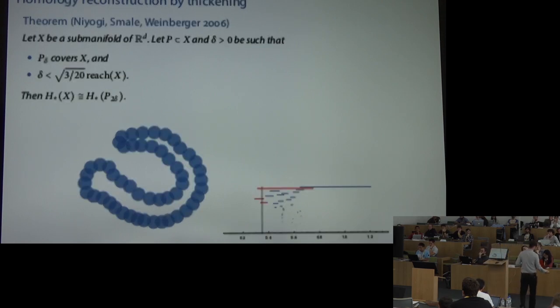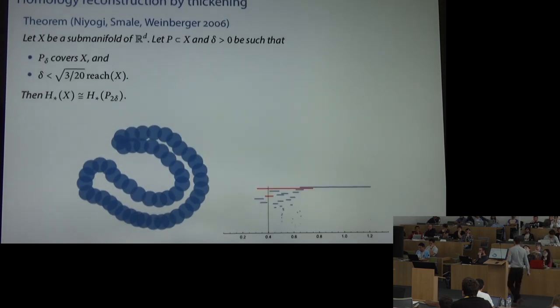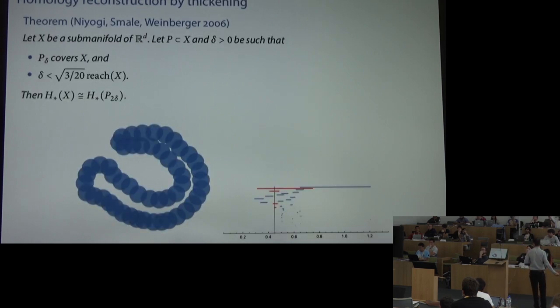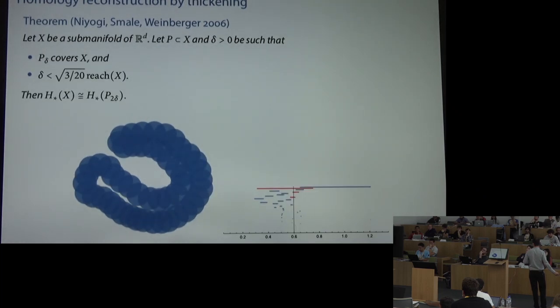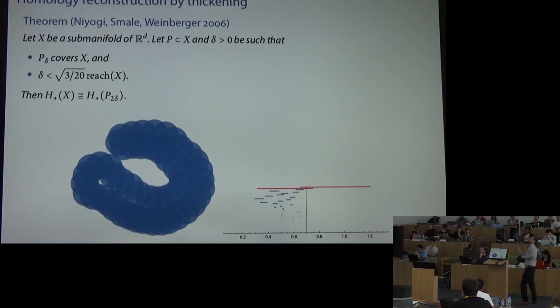But, of course, at the same time, another hole appears to the right of it. And now you see what happens, right? Whenever I try to fill one of these short-lived holes, another short-lived hole comes up. And this goes on up to the point where I'm creating a bridge between two different parts of the shape that shouldn't be there. So there's no correct radius that just covers this curve in a way that I only have the one hole that's cut out by the curve itself. There's always some mistake made by this reconstruction, right? And that's why this theorem fails in this case. And clearly the assumptions are not satisfied by this example.